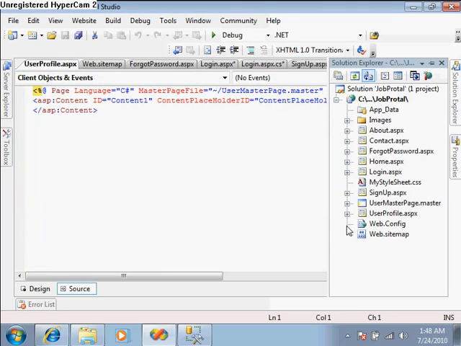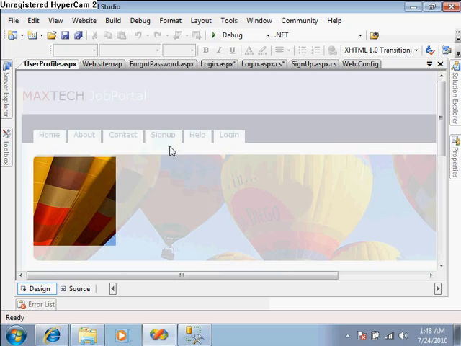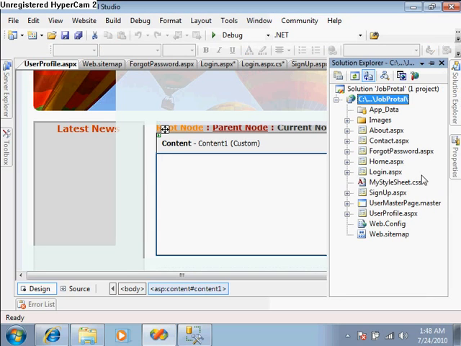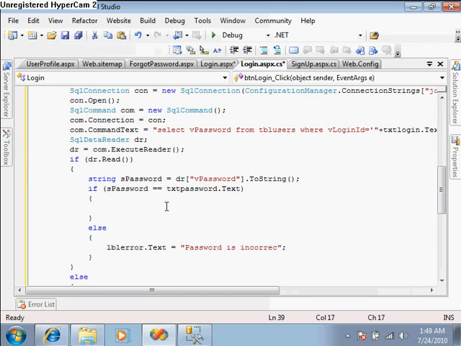Now this user profile page is the page where you can view the user profile after logging in. At this time I do not write anything in this page, but after login I just redirect to this page. If login is successful, then I will redirect to this page.